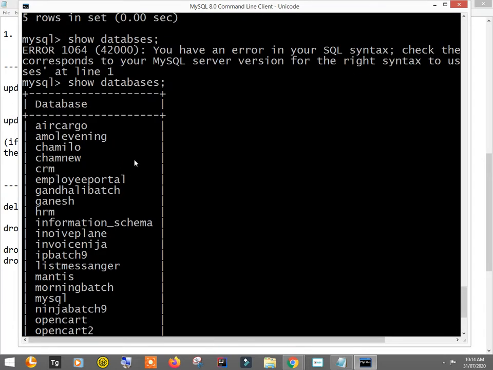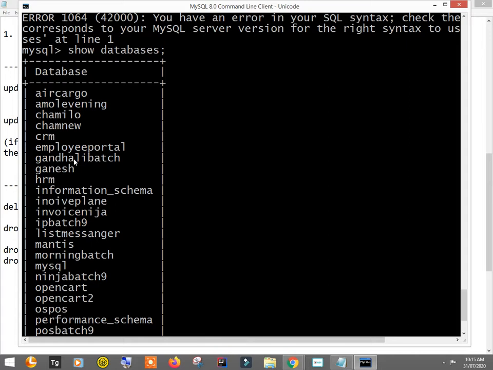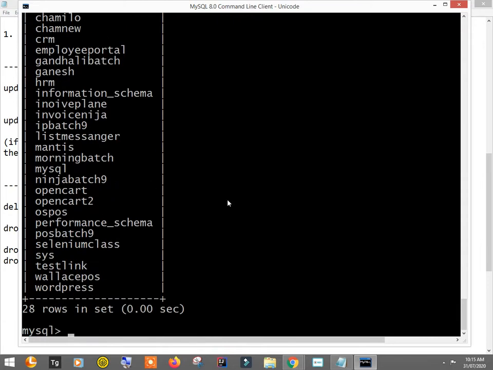Which database can I delete? Evening batch has some tables in it. CRM is also there. I can delete this Ganesh. Let me just see Ganesh. Use Ganesh. To drop the database, you don't need to select it; you can directly delete from here itself.